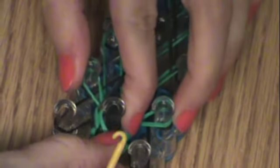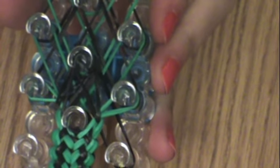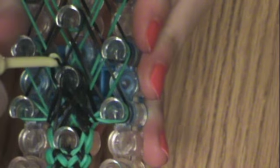So it's kind of tight. Use your fingers to open it. And then there you go. It should look like this. So basically you just put it on the same way you took it off. And now you're just going to start hooking again, going from left to right, and then center left, center right.